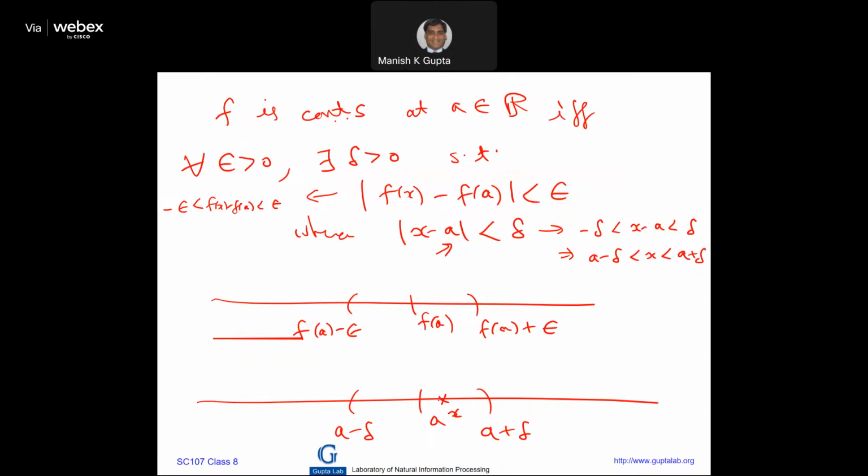So here somewhere, I'm just writing, it could be anywhere in the neighborhood, right? And again, I am showing it on different lines, though I'm talking about the same real line, just to show you in a much better way. So whenever x approaches a from either side, left hand or right hand, the image is always in the neighborhood of f of a. If this happens, the function is continuous, right? Correct? Understood? Any question?